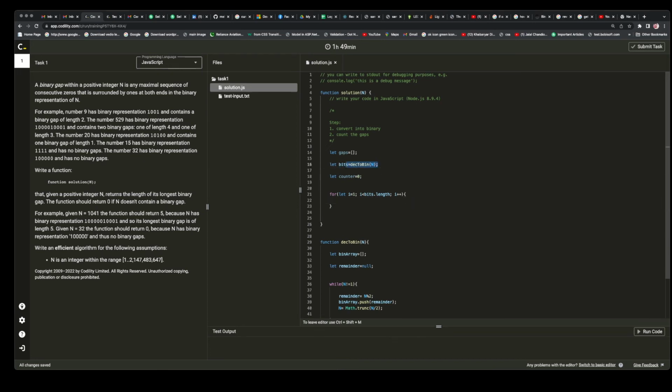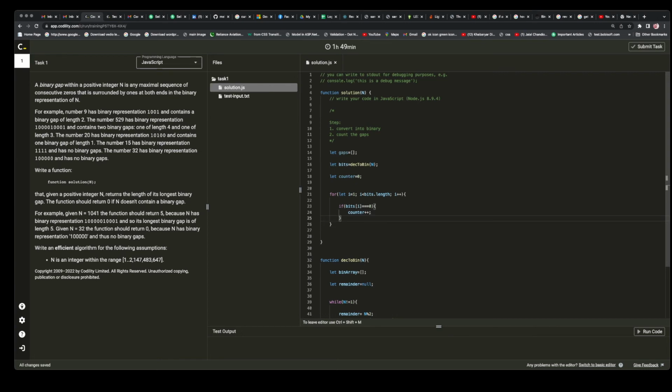Now we're going to check if bits of i is equal to 0. If it is equal to 0, we increment the counter, because that's how we increase the length of a single gap.